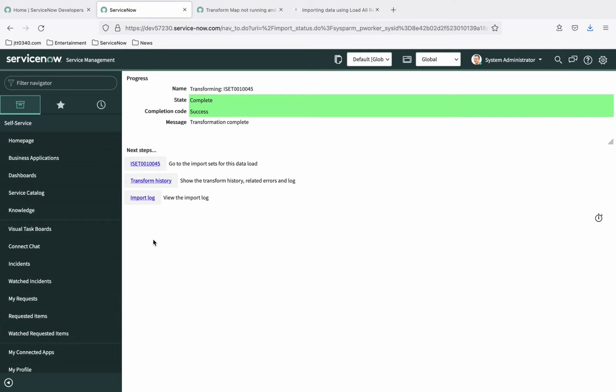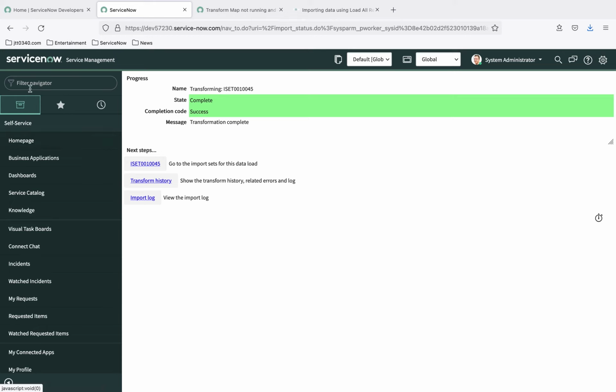and ServiceNow then goes to the staging table, pulls the data, and moves the data according to our transform map and its associated field maps that we created in the last step. At this point, congratulations, you are done. You've completed your first full import run of data from a source entity outside of ServiceNow to a target table inside of ServiceNow. The only thing I would recommend at this point is that we go and make sure that the data did in fact load into our target.